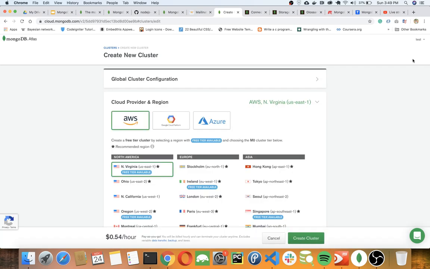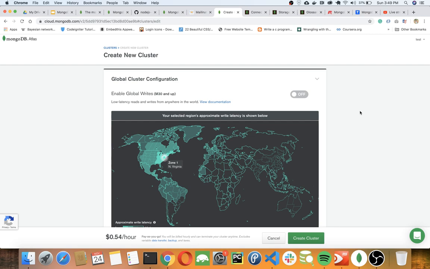It has some steps: global cluster configuration, where you want your MongoDB cluster to be located. This will give you low latency reads and writes from anywhere in the world.